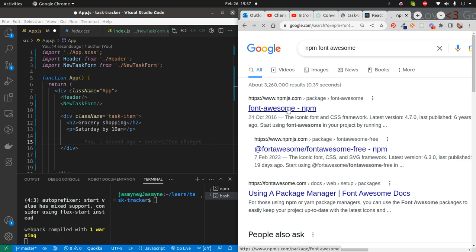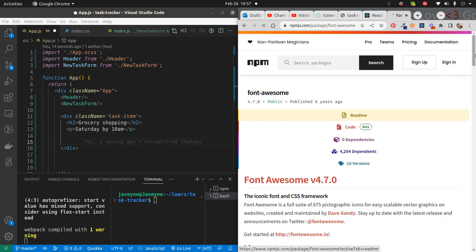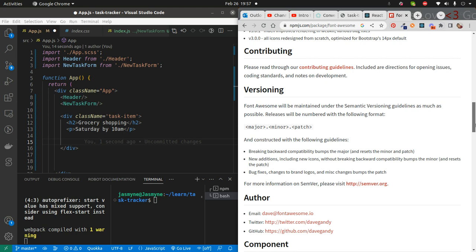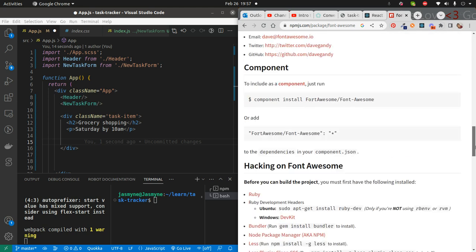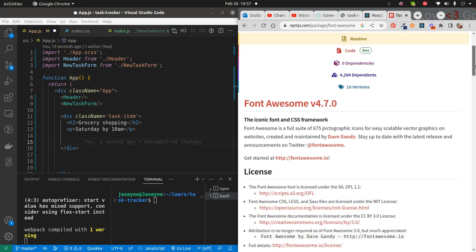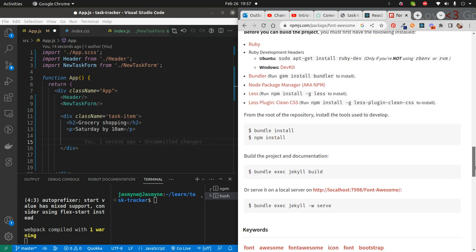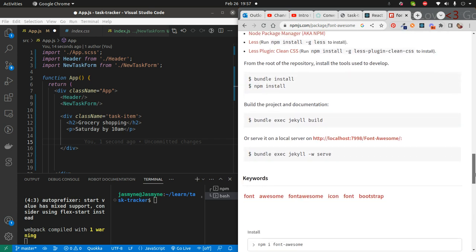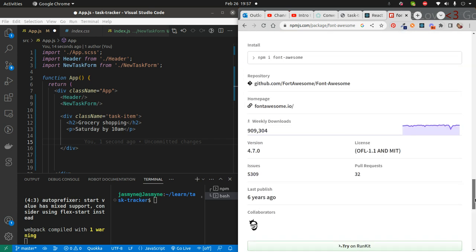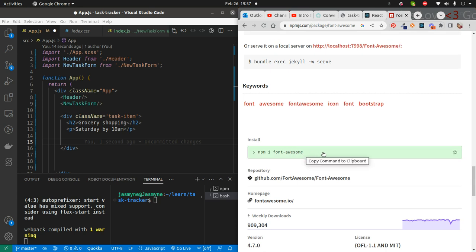Okay, I believe this is it. So let's find out how we can download it. This looks like npm font-awesome. I hope this is the right one.